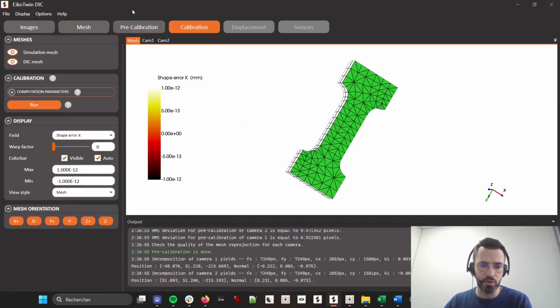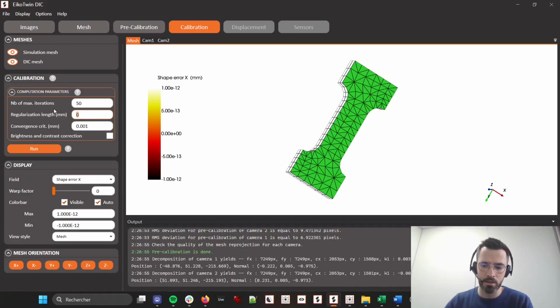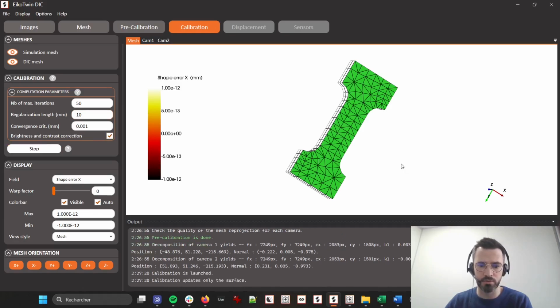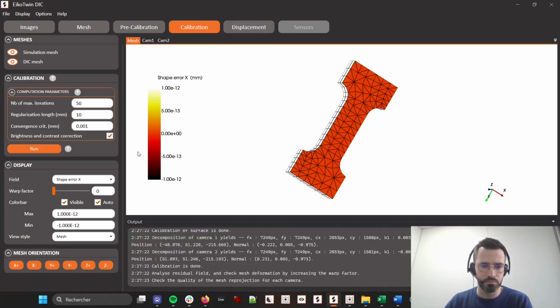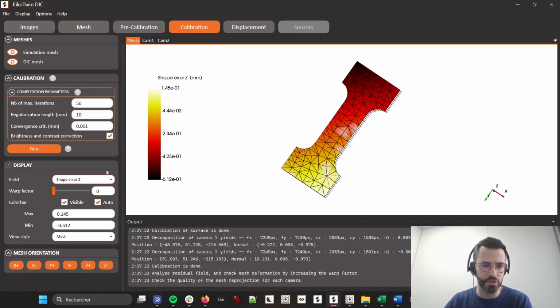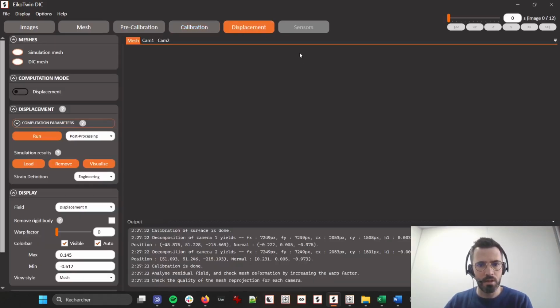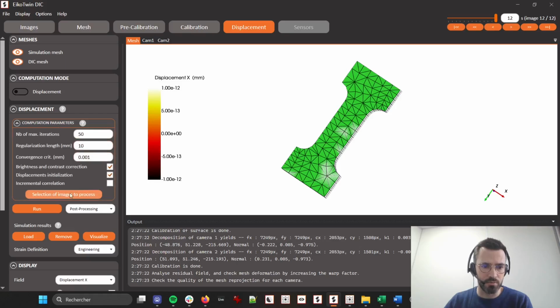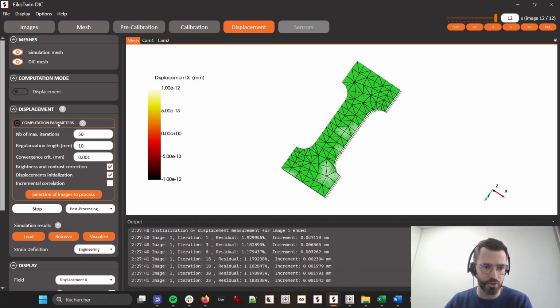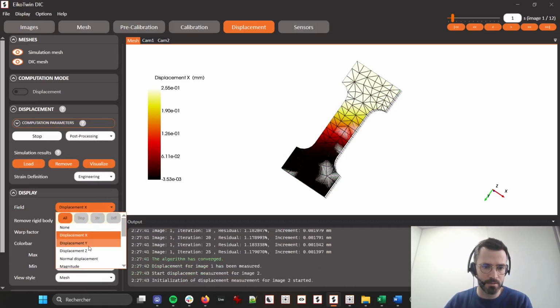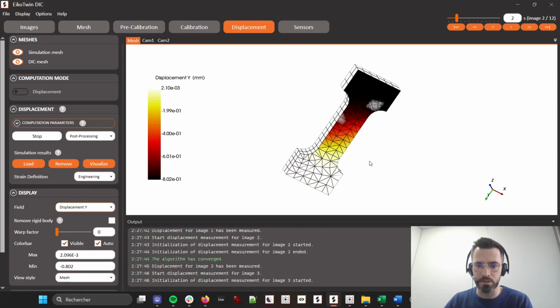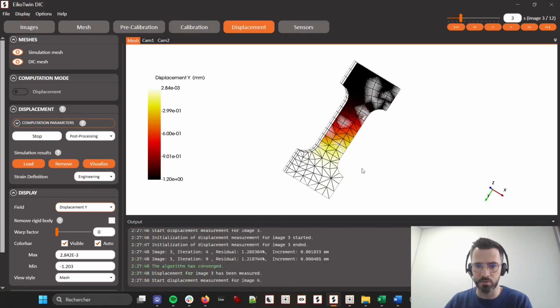Calibration for intrinsic and extrinsic has been done, so we just have the shape measurement to do here. Just going to take the same regularization length as before and just run the calibration. Okay, this is just the shape, which is a little bit tilted from the original position, which is okay. And then we go to displacement, and just like before, we are just setting up the same parameters which are still here, and here you see the displacement field showing up, just like what we had previously.